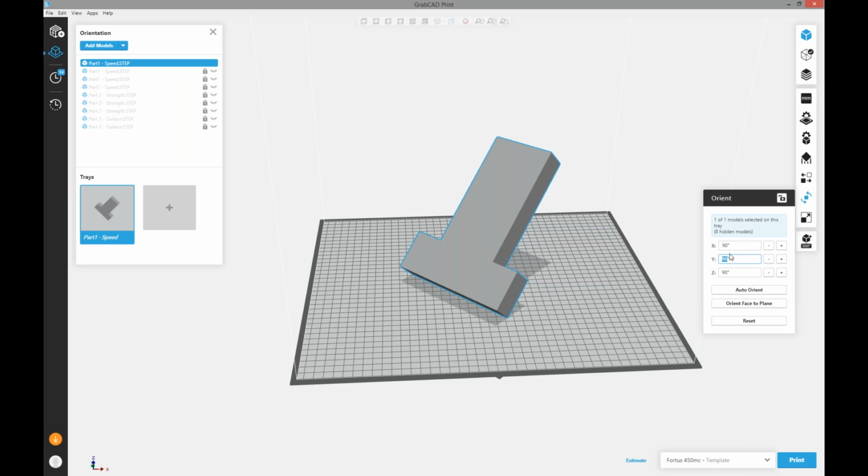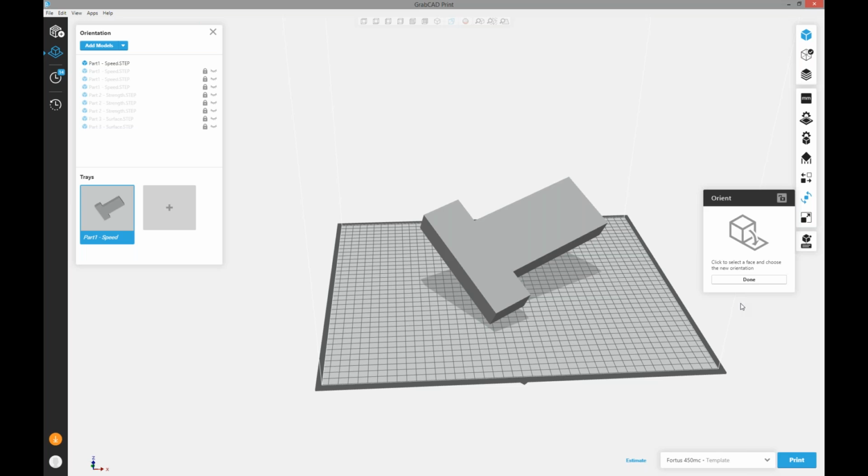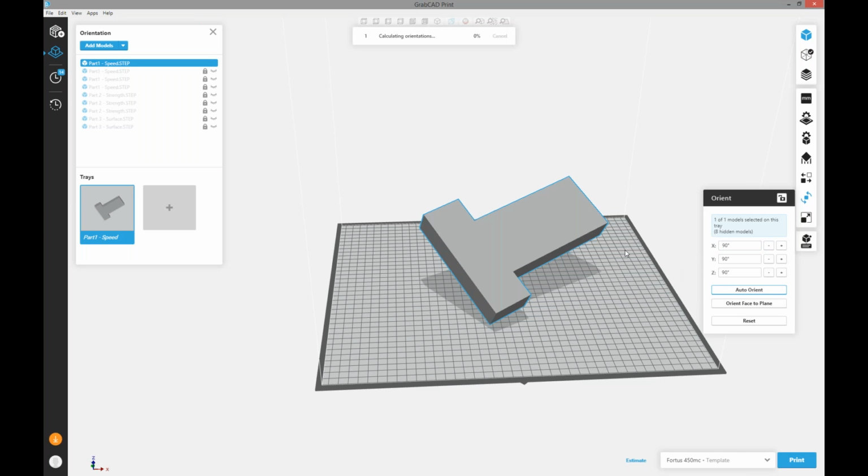You can choose different angles for how to orientate the part. You have a selection to orient face to part. If we have a flat surface, it will be best to orientate it directly on the build plate. And by clicking the surface, you can choose in which orientation to position that surface. Also, we have an option to auto-orient.